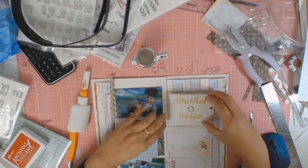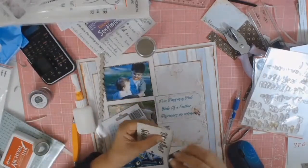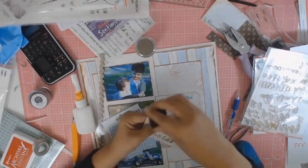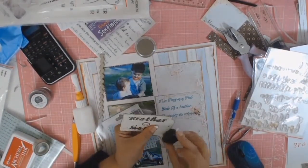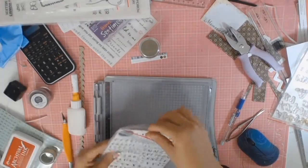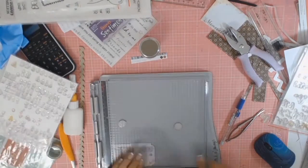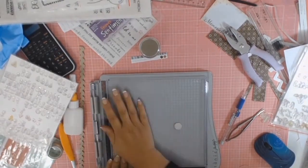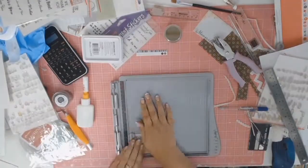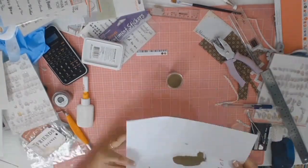For the second tag I took it to my Silhouette machine and used the sketch pen to write out 'Two Peas in a Pod,' 'Birds of a Feather,' and 'Partners in Crime.' I love how this looks. I ink the edges of all three tags with the Distress Ink in Tea Dye, and the stamps I'm using here spell out 'Friends Forever' — they are stamps from the Ridgex store.